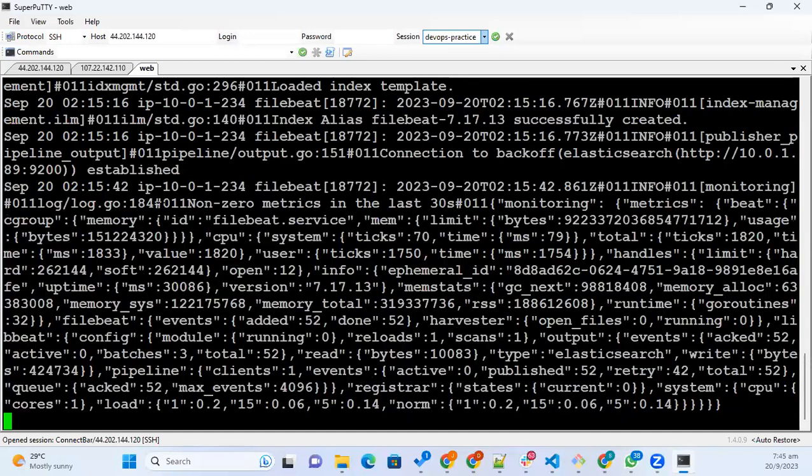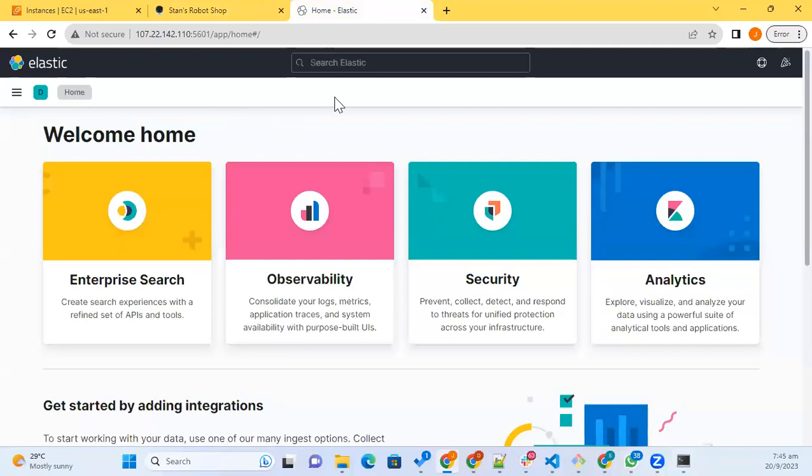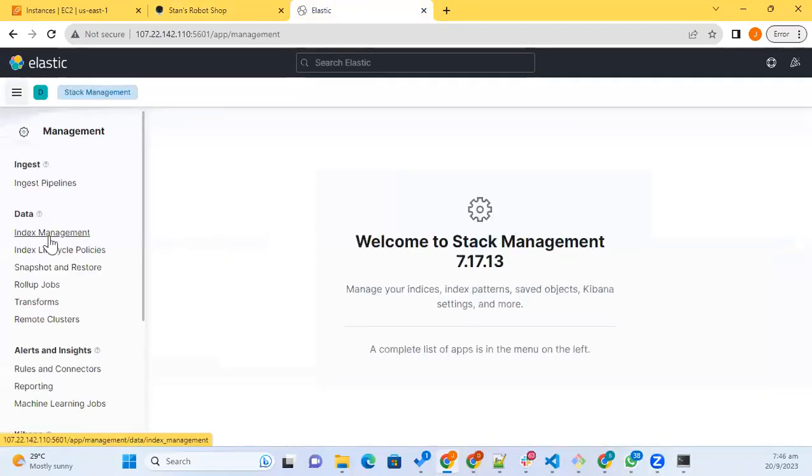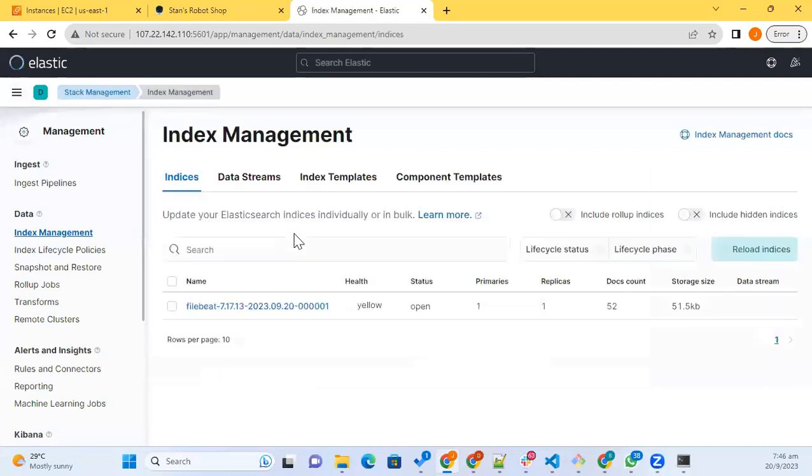So now let us go and check in our Elasticsearch. This is the Elasticsearch homepage. To check the data, just go here to Stack Management. There will be Index Management, and here you can see we got 52 lines from our Nginx.